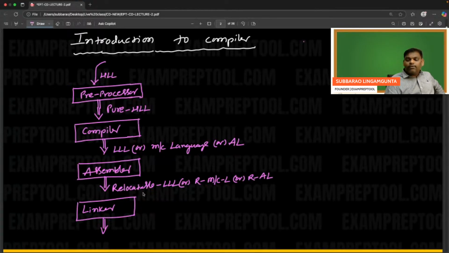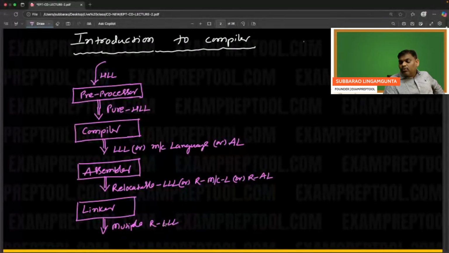Previously there was one relocatable low-level language; now there are multiple relocatable low-level languages. The linker makes all associated things into one group, one bundle.